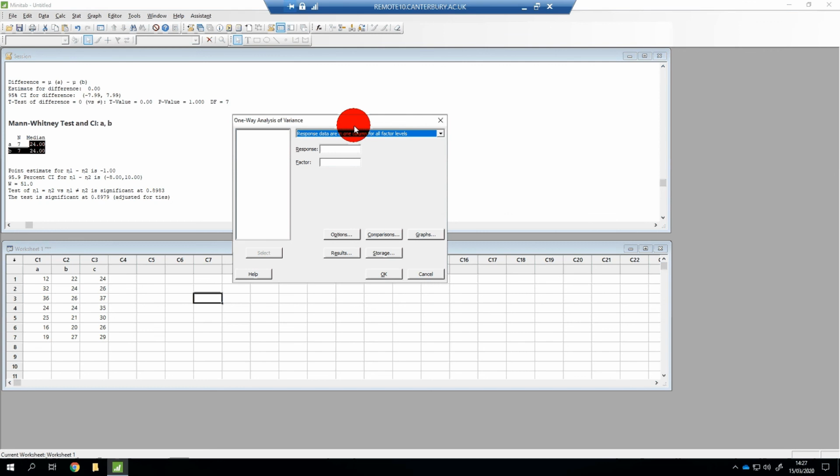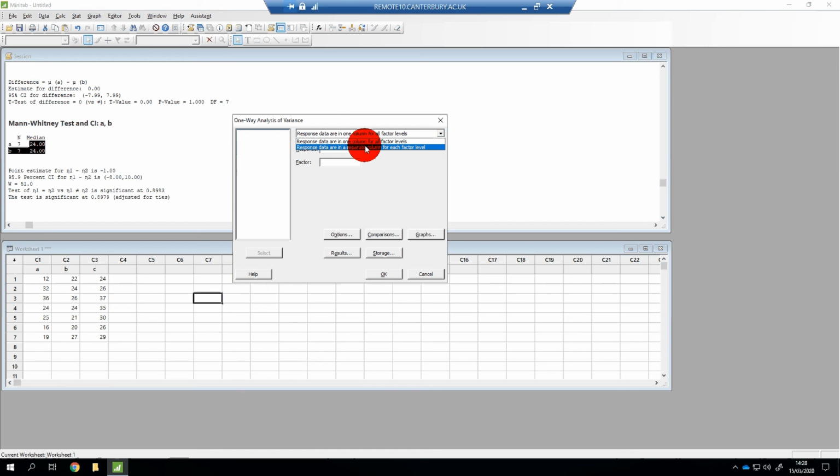So the level is the treatment within that factor, like fertilizer. So A, B, and C might be three different concentrations of fertilizer. The factor we've investigated is fertilizer. The levels of the factor, in this case fertilizer, are the 3 levels, 3 concentrations, right?